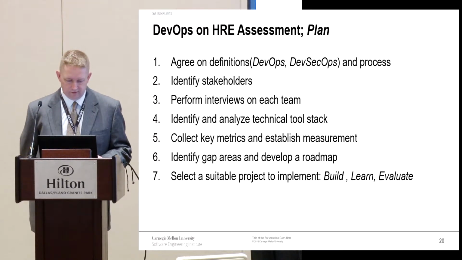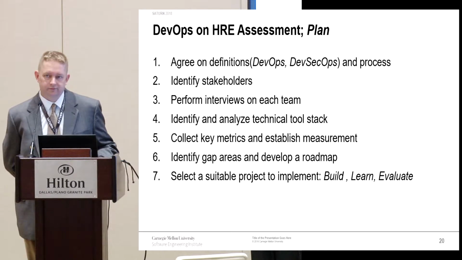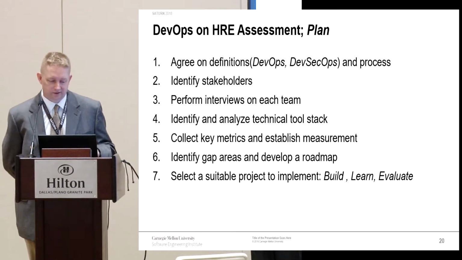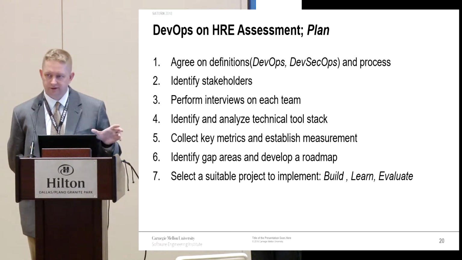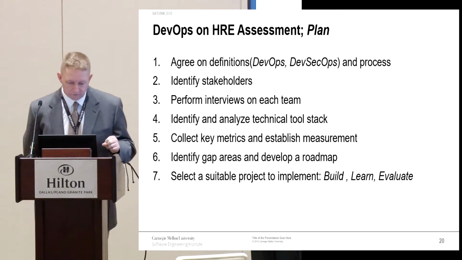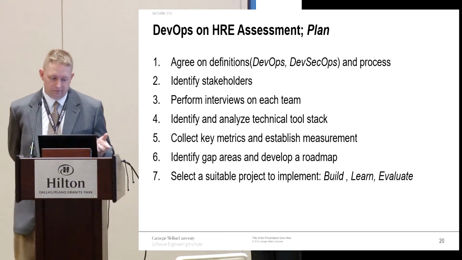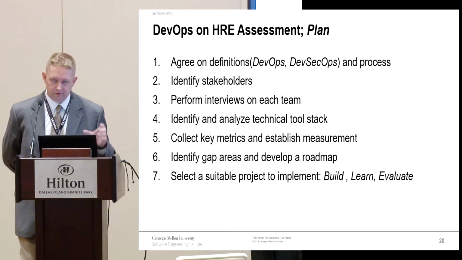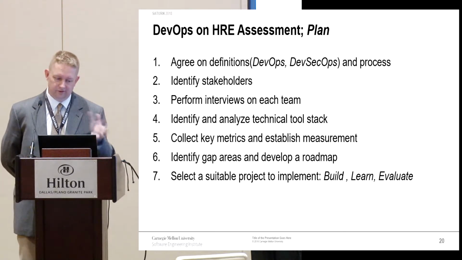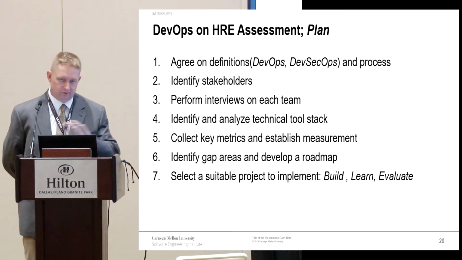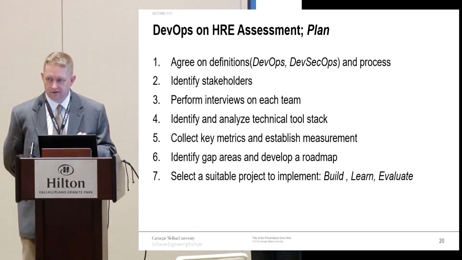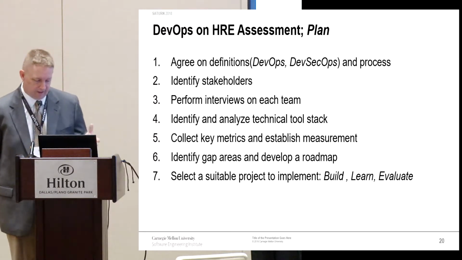Gap areas: you have to identify the places where you believe their process is lacking, something that would help them get the process in place that they actually want. And then you work with them to figure out the right project to try it on, right? You're not just going to take what you've given them as a plan and deploy it across the entire organization. So they need a team, right? An environment, a set of people who are engaged in this, but not everybody, right?